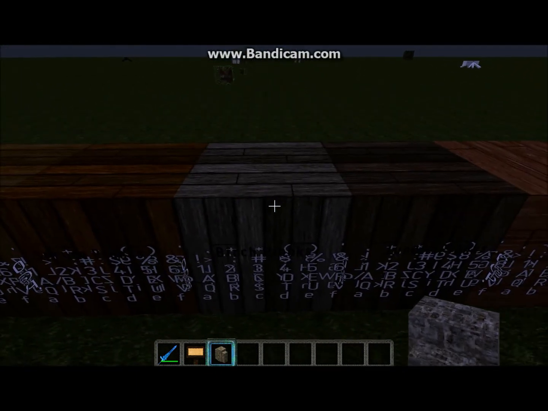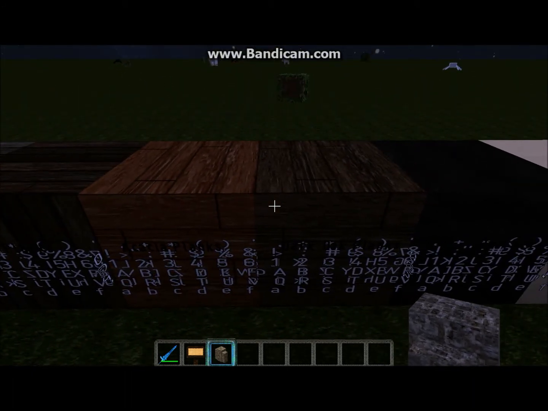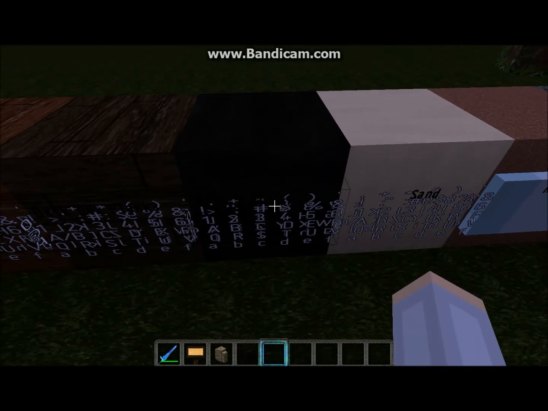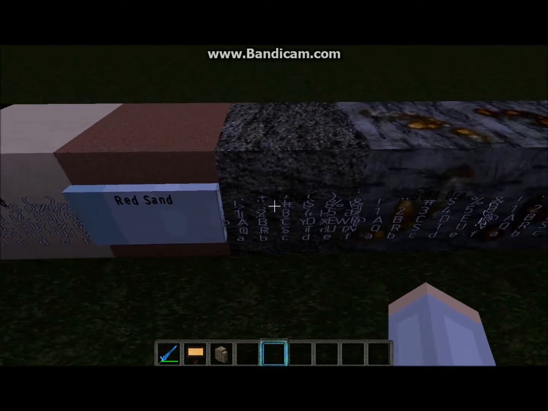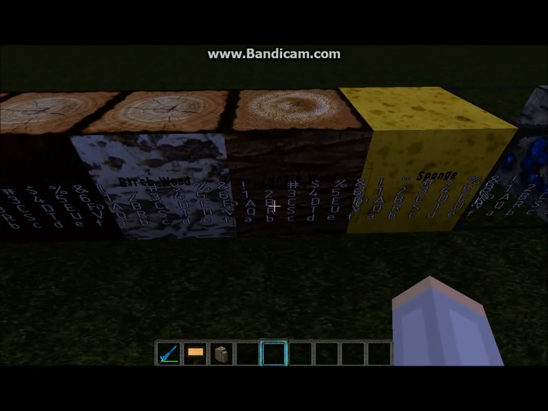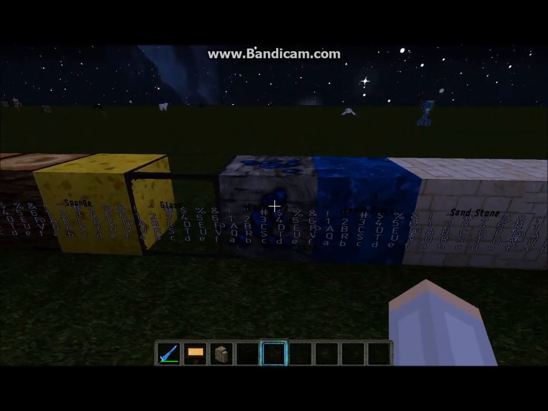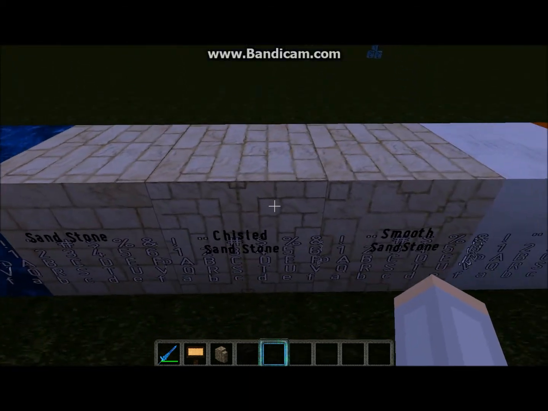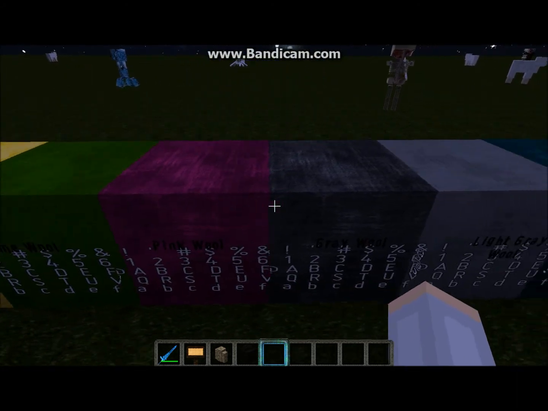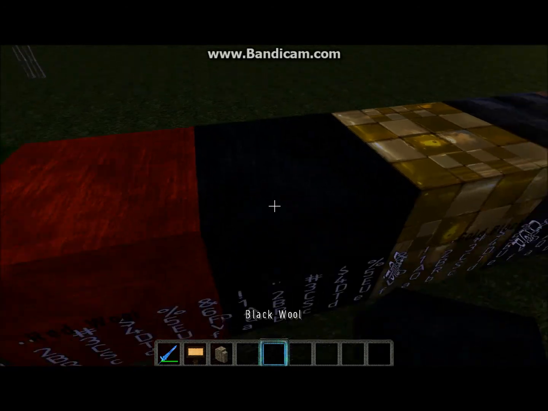oak planks, spruce planks, birch planks, jungle planks, acacia planks, dark oak, what is that? Bedrock, can't read the sign, sand, red sand, gravel, gold, iron, coal, oak wood, spruce wood, birch wood, jungle wood, sponge, glass, the glass is clear in this, lapis ore, lapis block, sandstone, chiseled sandstone, smooth sandstone, wool, orange, magenta, light, yellow, lime, pink, gray, light gray, cyan, purple, blue, brown, green, red, black.